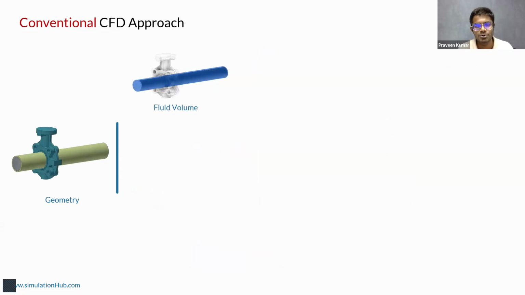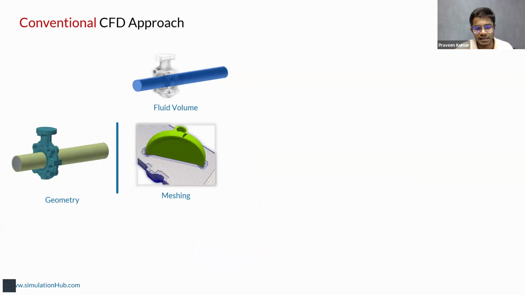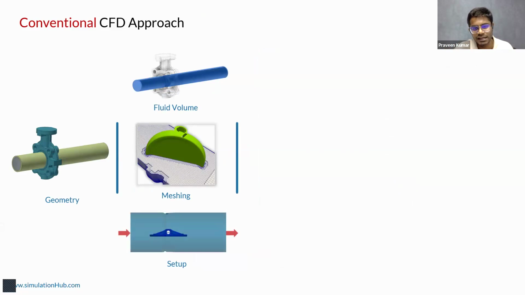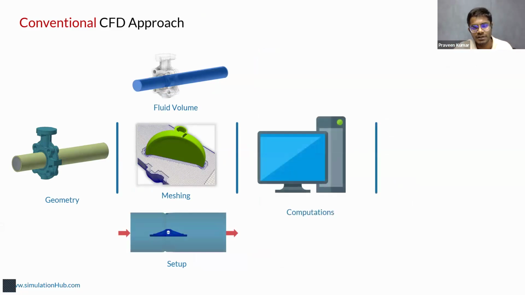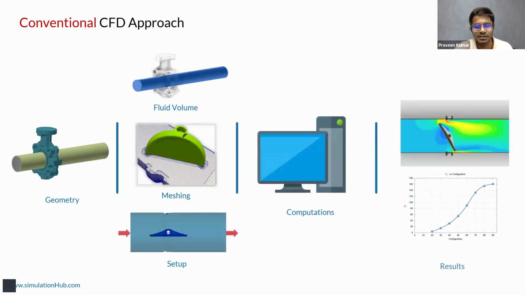A conventional CFD approach starts from the 3D CAD model of the geometry, and we extract the fluid domain, do some CAD cleanup, generate the mesh, and then set the boundary conditions, turbulence model, and numerical methods, set up the problem, and solve using computers. It requires high performance computers to solve CFD problems. And then the results provide colorful plots, where each color indicates a range of data.